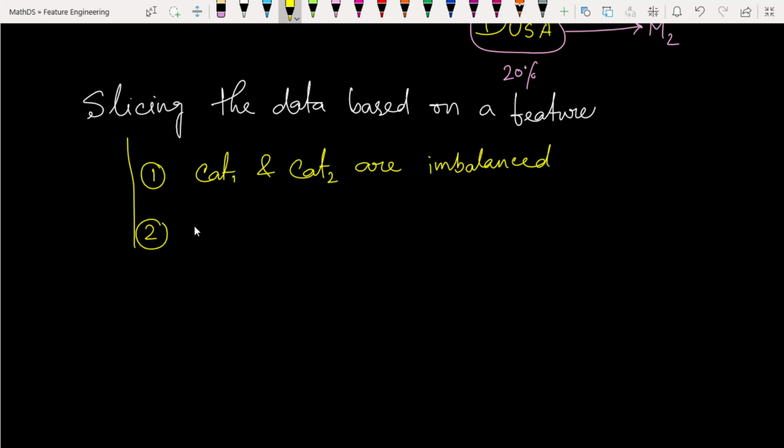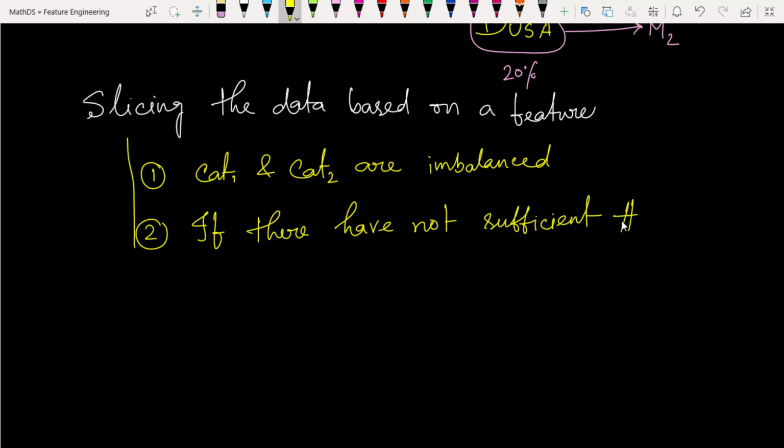Imbalanced, and second is the sufficient number. The second condition is if there is not a sufficient number of points for each slice.